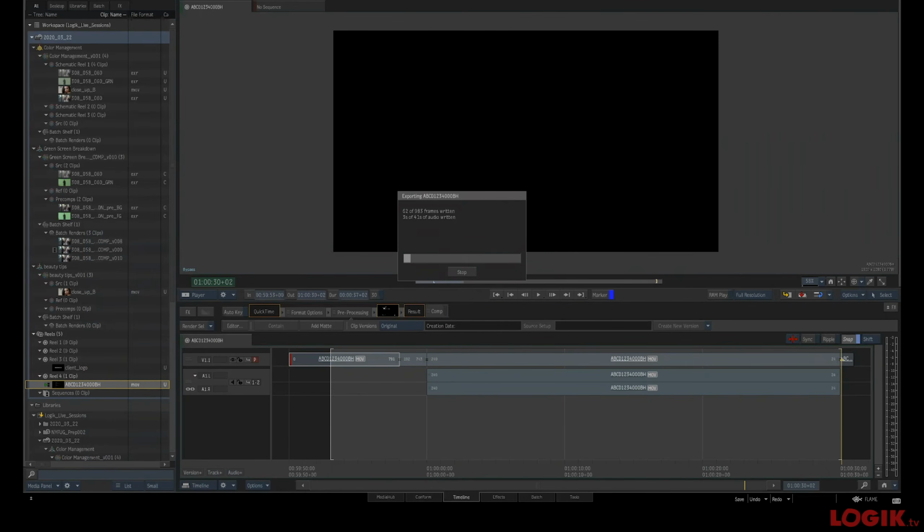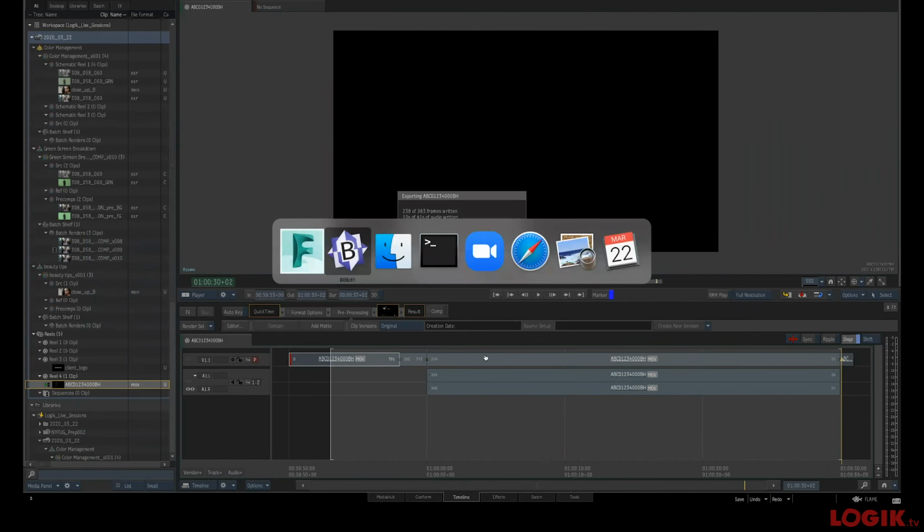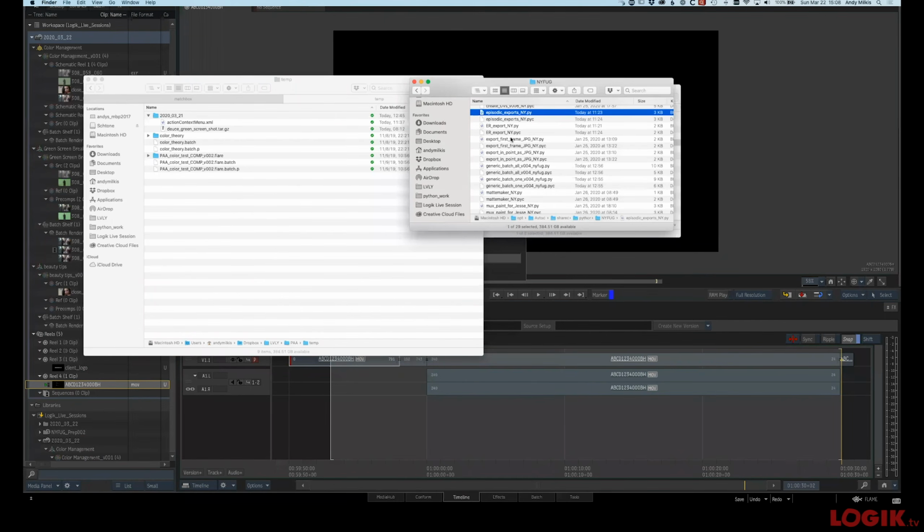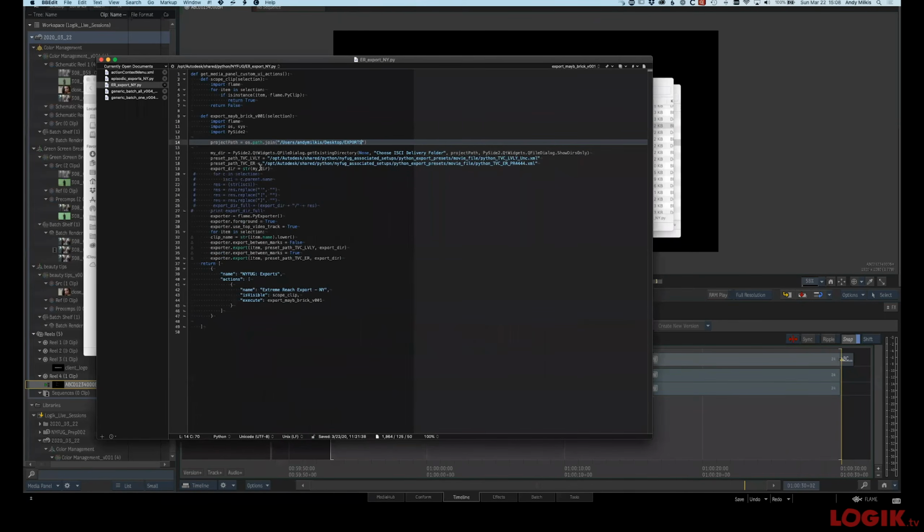Click open, and now what's happening in the background is two export presets are being called. In fact, let me show this to you because there's one extra bit of love happening here. So I have here the two export presets that are being called. This first one makes an uncompressed QuickTime, and the second one does a ProRes QuickTime, right? And then there's little commands here in Python that say, for the extreme reach one, click on that button in export that says export between marks, okay?